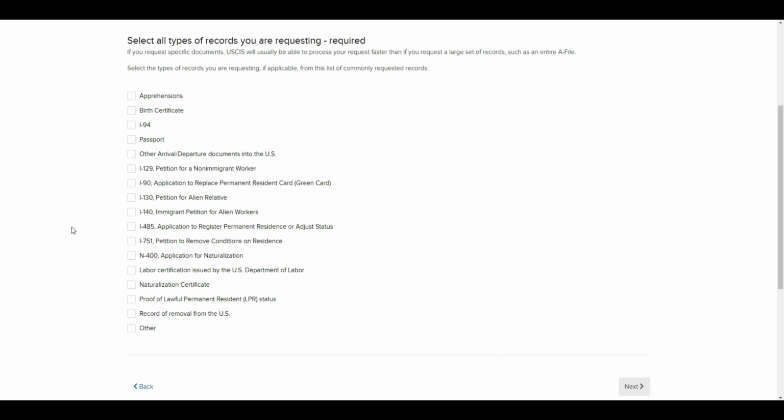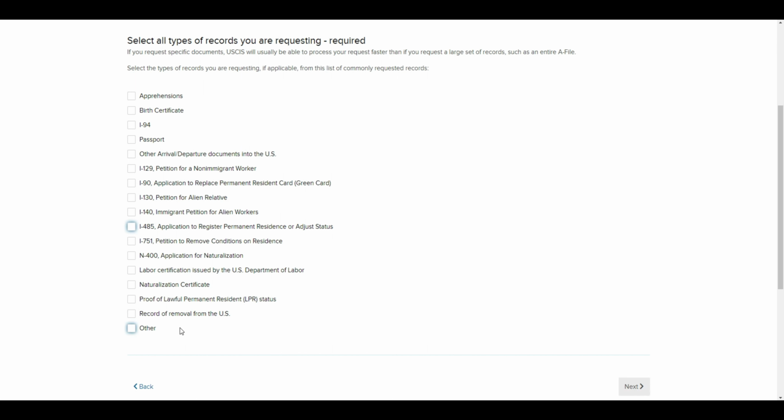In our case, say for example, we need to obtain all records that we have submitted with USCIS when we applied for example, marriage-based, concurrently filed application. However, if you only click off these two, they will only send you the copies of these two applications that you have submitted. They will not attach any evidence that you have sent to them or any supporting documents.